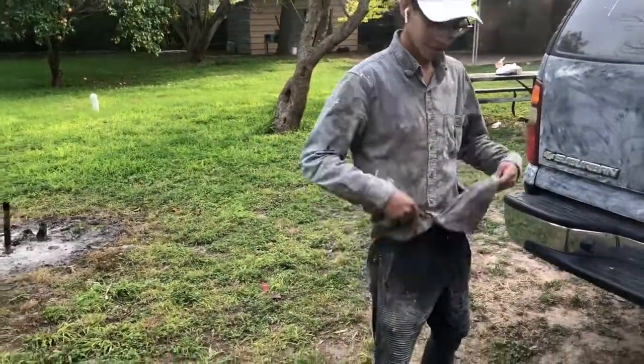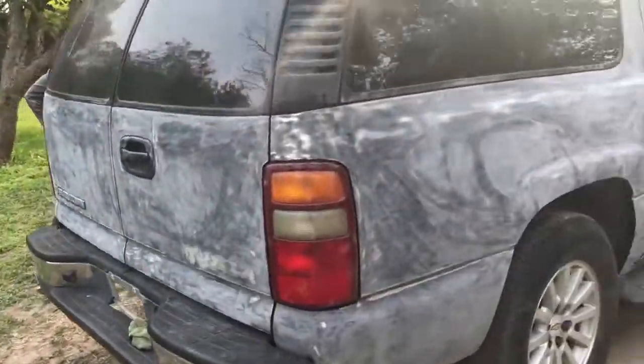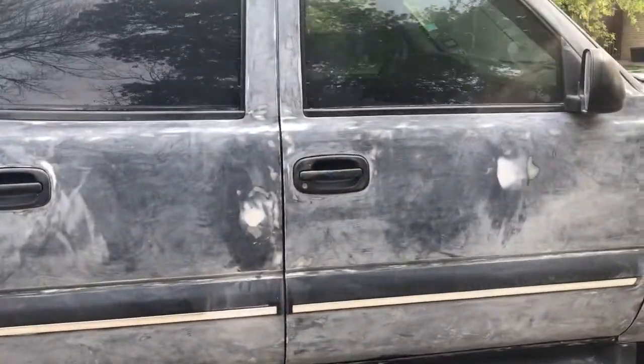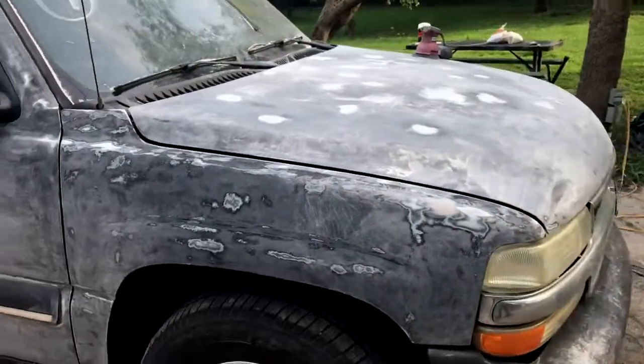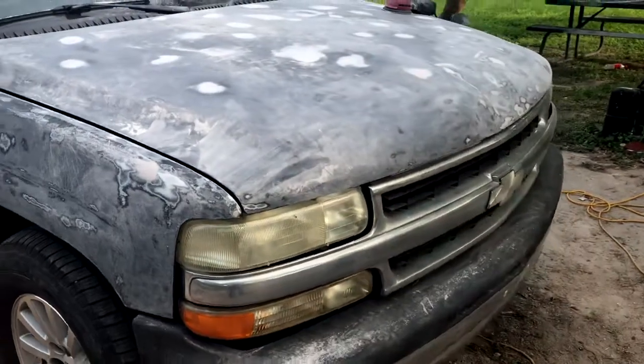Right there. Okay guys, so it looks like they're done with the body work. I think that overall looks pretty straight already. There's nothing else, right? That's it.